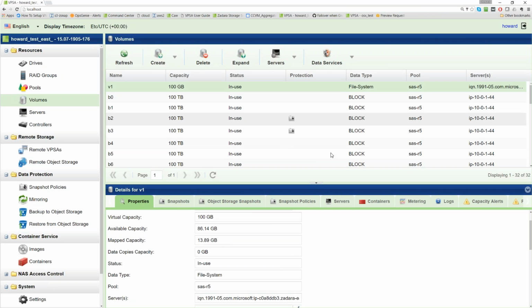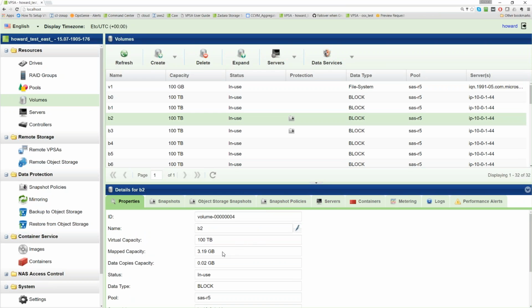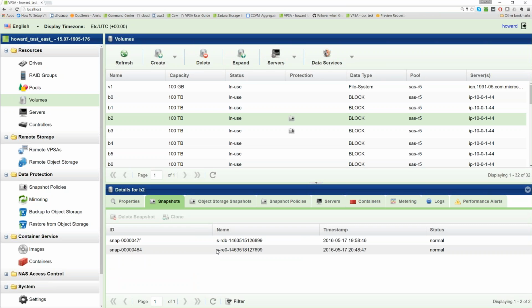Another example of that is here's a 100 terabyte block volume, and only 3.2 gig is used, and then here's a few snapshots that are enabled. Now this is just going to be the metadata, and then everything else is going to be pretty static. And there's only 2 snapshots.